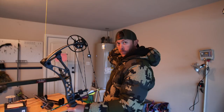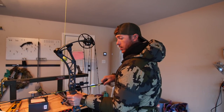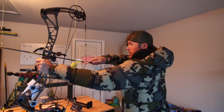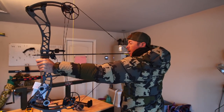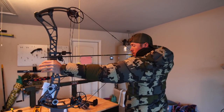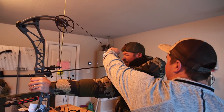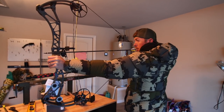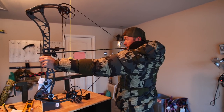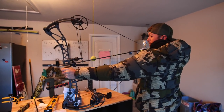That's me. All right, we need to get your peep pipe figured out. First draw, ladies and gentlemen. Just checking the measurements. Oh, boy, this one's got some poundage on it. Peep needs to come down quite a bit. It needs to come down. Maybe just a hair more. Down? Yeah. The draw length looks good. Dude, the let off on this thing's fantastic. Guess shove it forward? Wow, yeah, I do. That's scaring me.